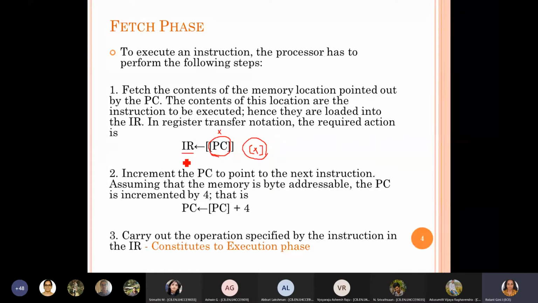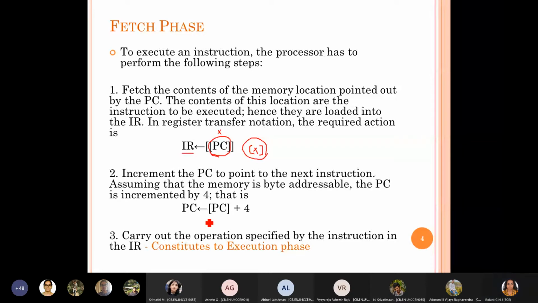Otherwise, every time you fetch an instruction, you will be fetching the same location again and again. That means only one instruction is getting executed again and again. So we have to update the program counter value, and in most cases the update is an increment. Later it will be changed depending on what instruction it is. If there is a jump or something, we'll be changing the program counter value at a later stage, after realizing what is to be executed next based on the current instruction.